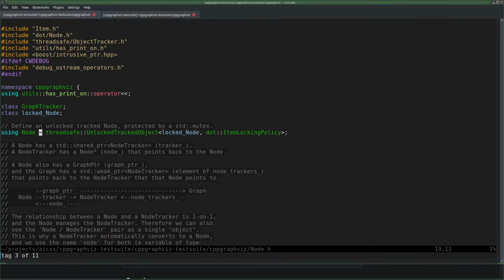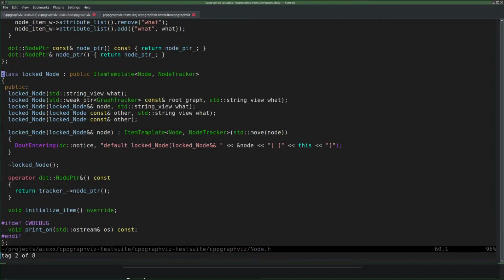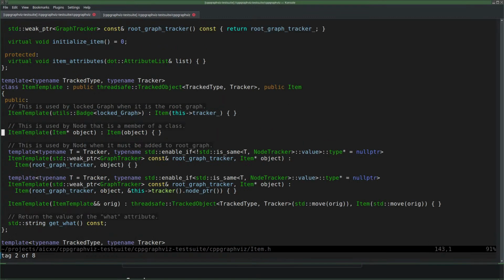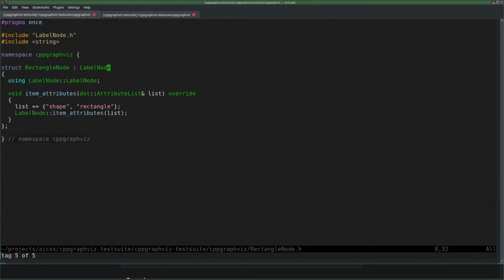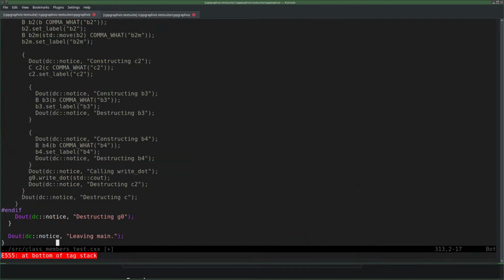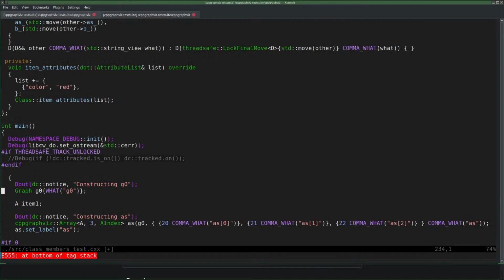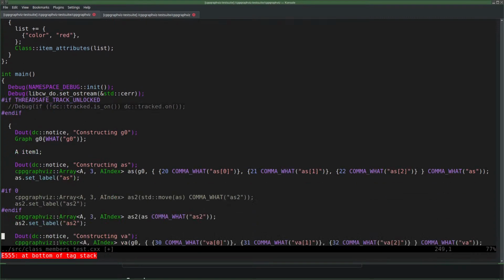Which is an unlocked tracked object, which is derived from log node. Log node is an item template, and the item template is derived from item. So it's an item, right? Like literally derived from an item.